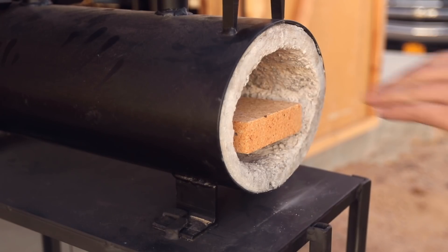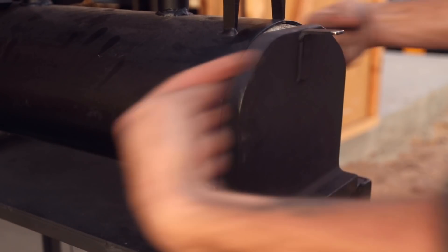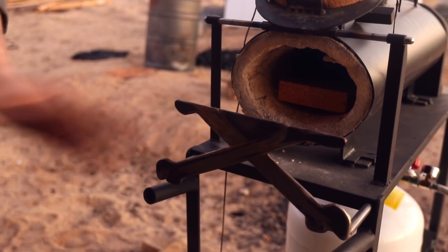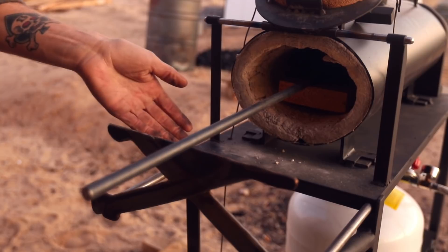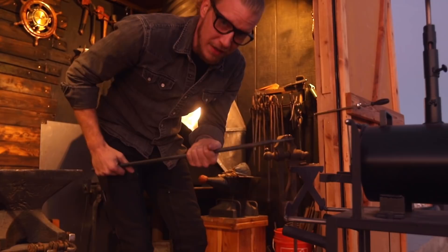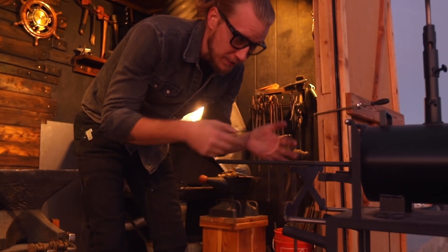As much as I like the pass-through option for really long material, nine times out of ten I'm not using it. That's why I made the removable back door — it helps maintain heat inside the forge without losing it out the back. That's the same reason I put the liftgate on the front. The whole purpose of the deadman — adjustable — is so when you're working with long material, it's not falling out of the front of your forge. The foot pedal liftgate lets me get the gate up when both my hands are occupied, put my material in, and drop it back down — I'm not losing a lot of heat and it keeps my hands clear.